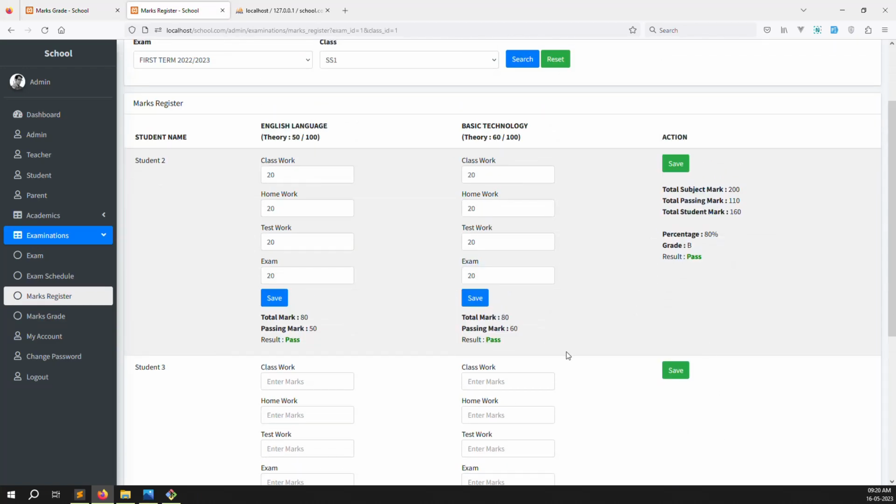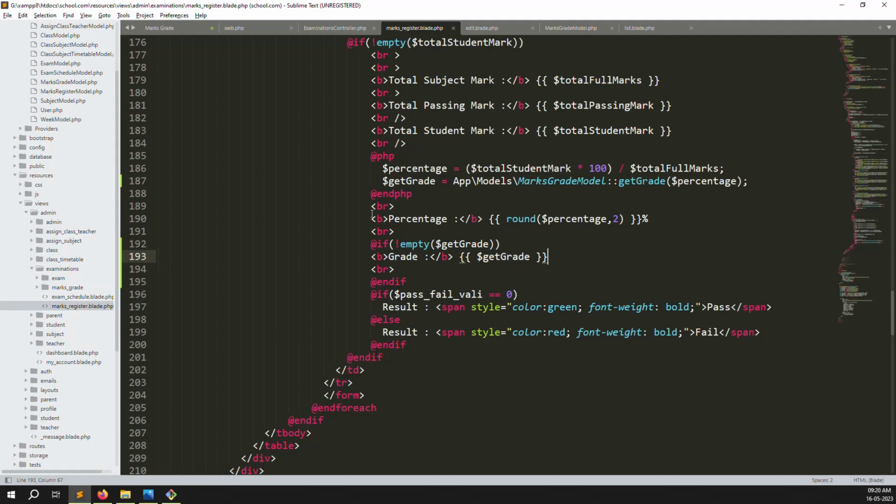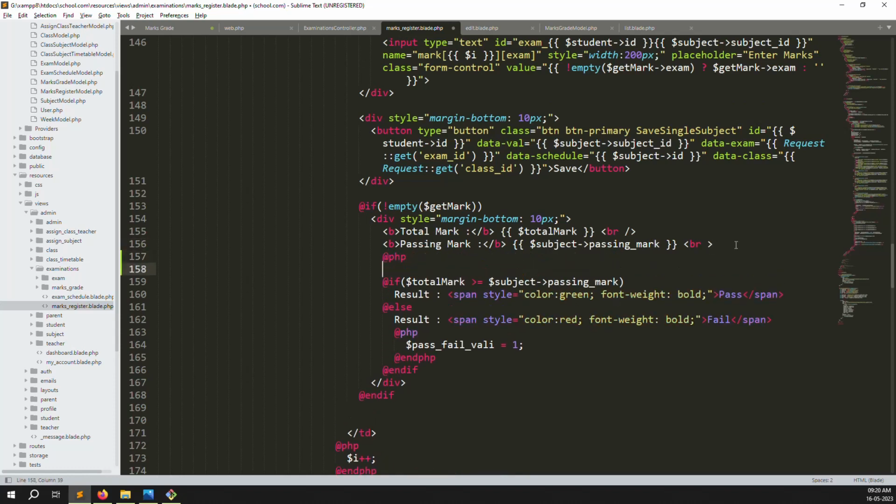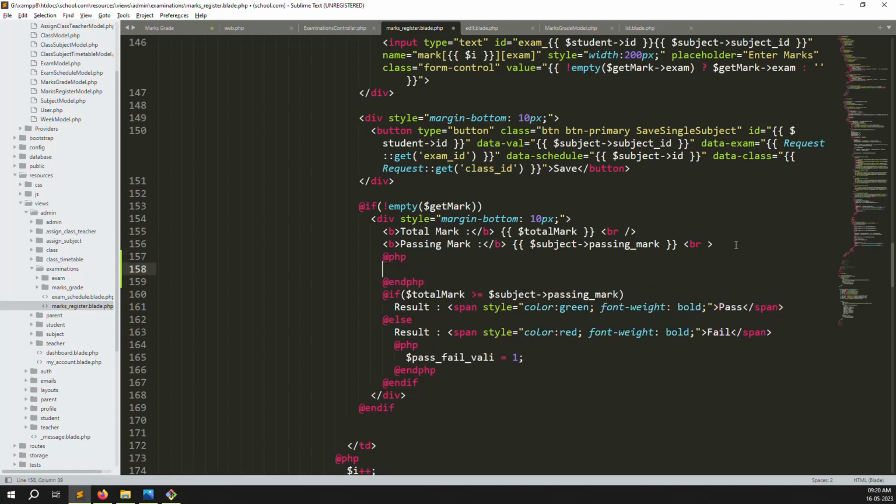So this is the grade system we need to add inside, and you can do it here also, the grade system. Let me show you, this is good for you. Okay, so just copy this function and go up. Where to put it? Here you can put it. Okay, so we can start PHP and PHP, and here is the passing mark and total mark. Whatever total marks received, you can pass here as total marks.